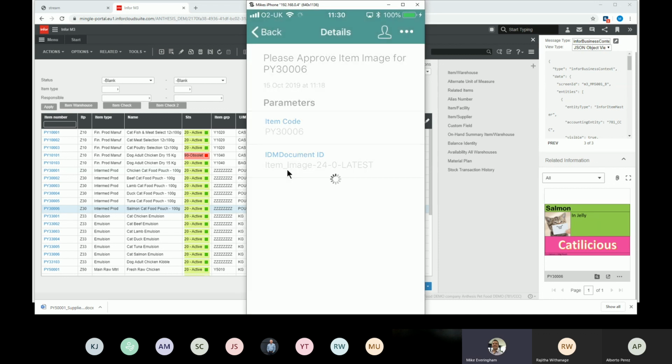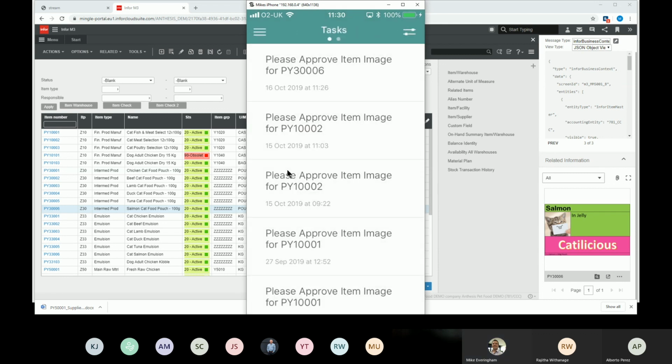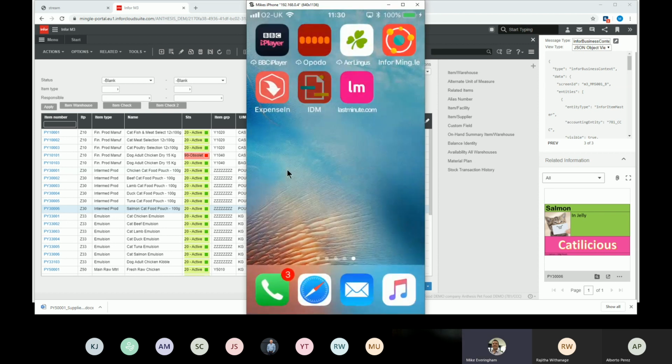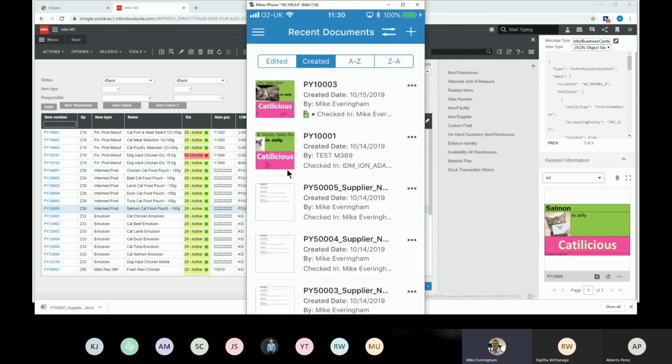I'll assign it to me. I'll click Action and Approve. And what I should have done beforehand is check that the image looked good in the IDM app. I'll just do that now.